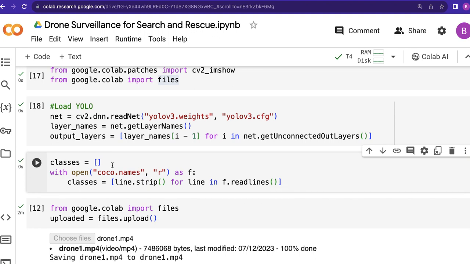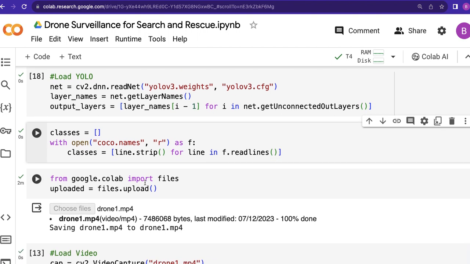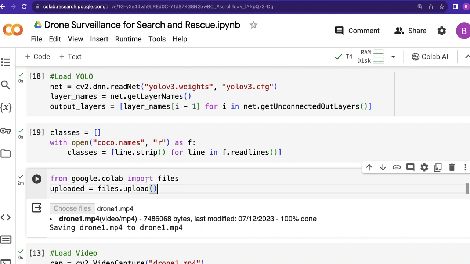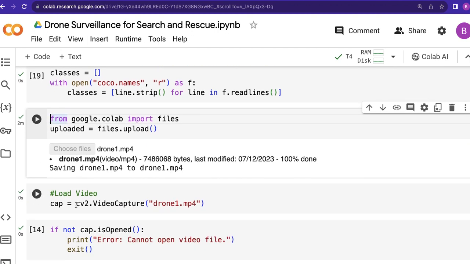So okay, then I'll upload my, in fact this should be the camera feed, right? This is where you should provide the drone camera feed, but now we are using the small video clip which is as good as taken from the drone camera.